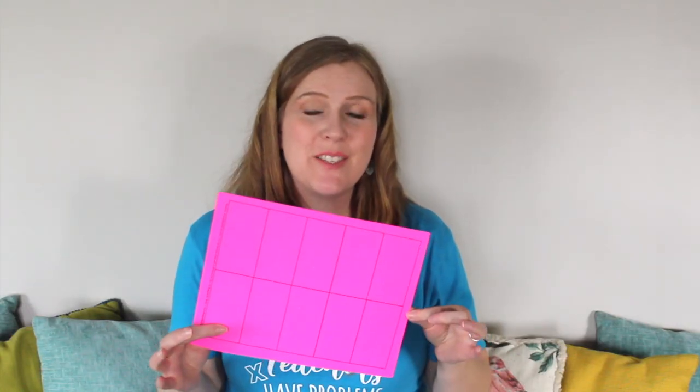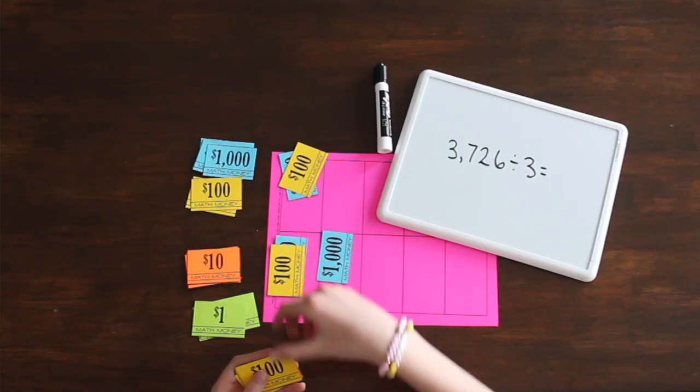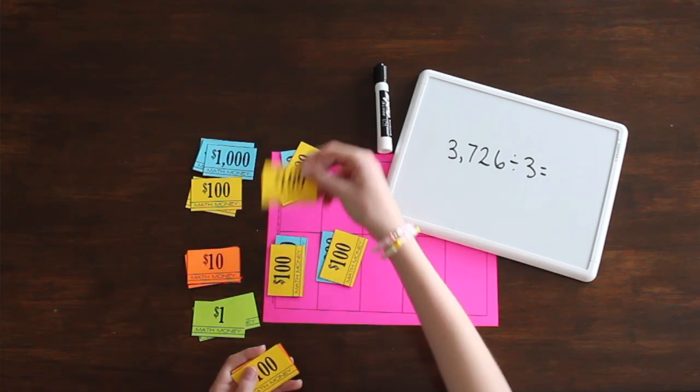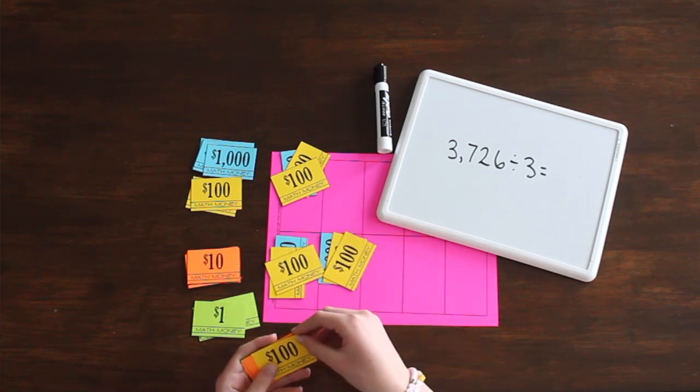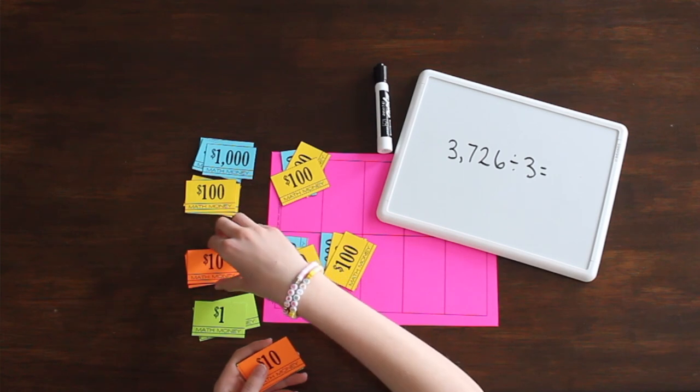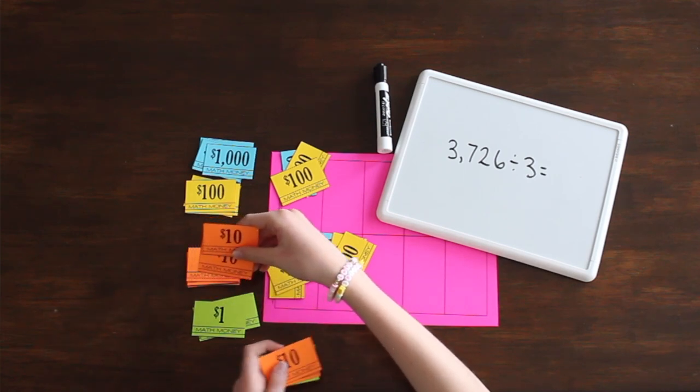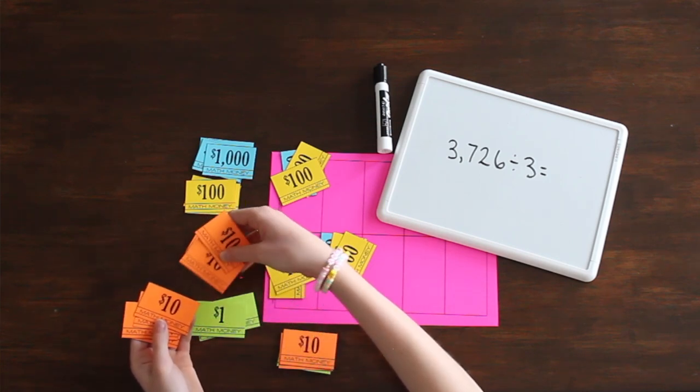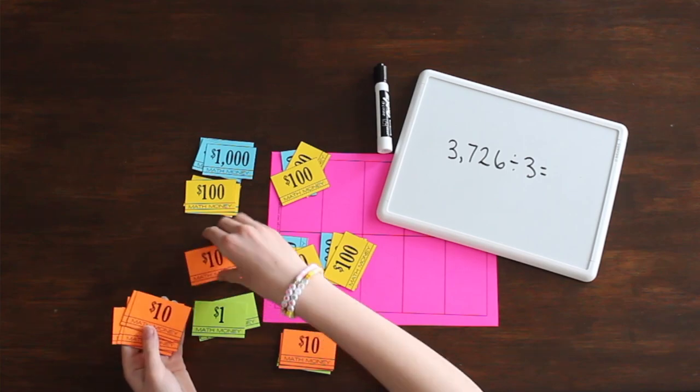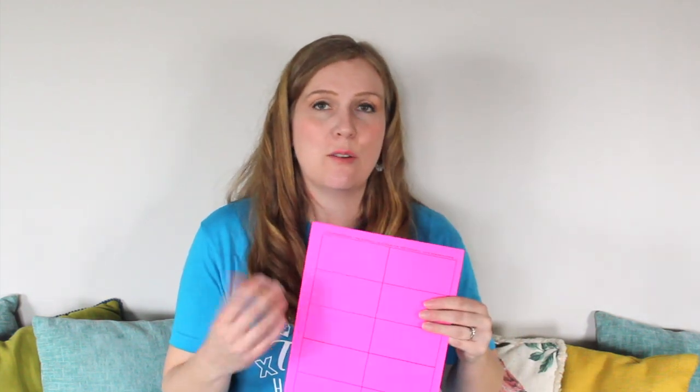So the purpose of this rectangle sheet is just to have a way to divide up your piles. So all we're doing is we're starting with the largest place value and we're dividing them up. If we have leftovers, we take that and we break it up into 10 of the next place value and we divide it up. And so this is a nice hands-on way for students to get the idea of division. If they've played a lot of card games, if they've played Monopoly, then this should feel really easy and simple to them. In my kit, I provide the word problems that you can use with these rectangle papers. And then also there's the money ones and there's also the base 10 ones that you can divide out.